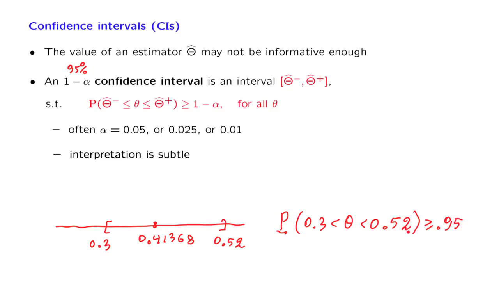0.3 and 0.52 are just numbers. And theta is also a number which we do not know what it is, but it is not random. It is a constant. So this statement is incorrect on a purely syntactic basis. I mean, the true parameter theta either is inside this interval or it is not, but there is nothing random here. And so this statement does not make sense.